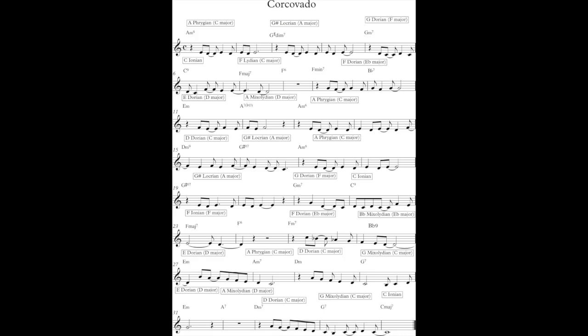I deliberately use this last example because some of the chords do not work as well with the modal method, and/or you may have more than one choice. The G-sharp diminished chord in measure 3 is one of these. It was originally classified as an A-flat diminished chord, but by changing it to a G-sharp diminished chord, then I was able to classify it as a G-sharp Locrian chord to A major, which worked out just fine for me.